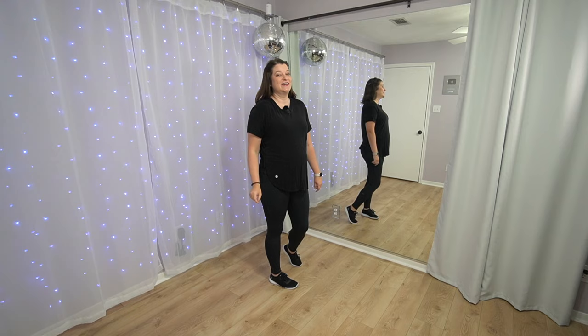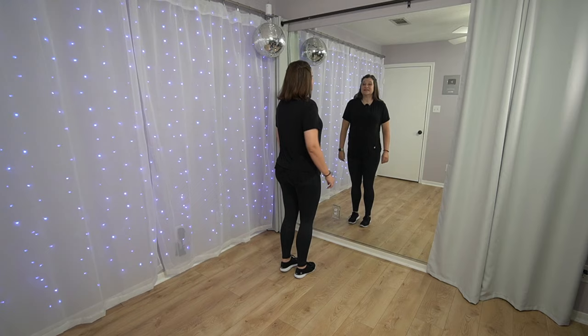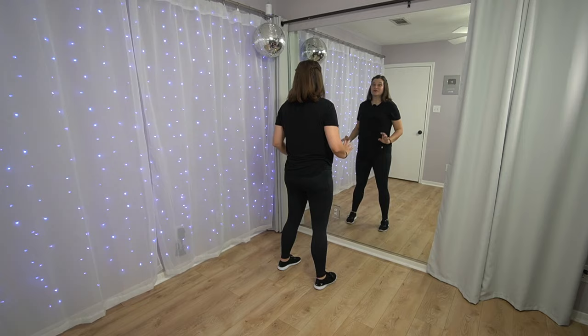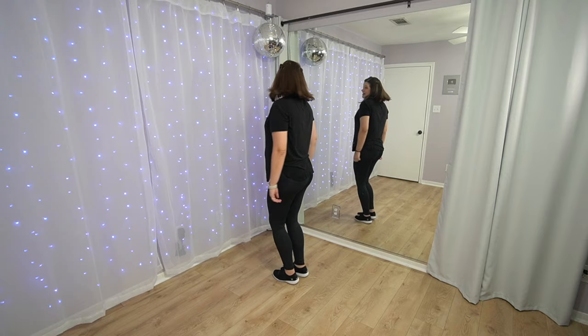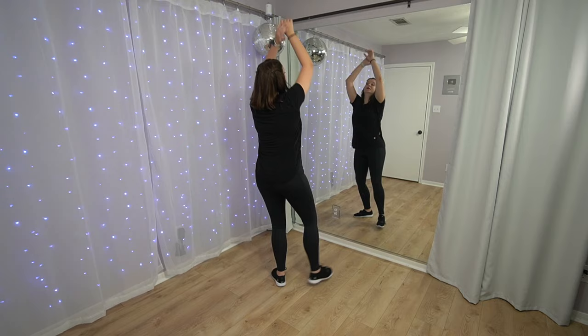Very nice. All right, since that was our first time putting a lot of steps together, let's go back and do it one more time. So those shoulders. Here we go, five, six, right arm goes, one, two, three, four, five, six, left arm overhead, one, two, left, three, four, down, five, six, turn to the back, one, two, three, four, five, six, turn to the side, right arm, two, three, four, five, six, right arm goes up, one, two, three, four, both arms, seven, turn front, one, two, three, four, five, six, seven, eight. Great job. You're doing a fantastic job.